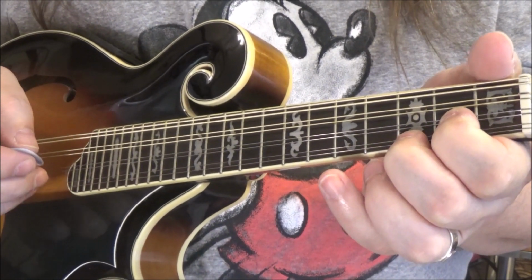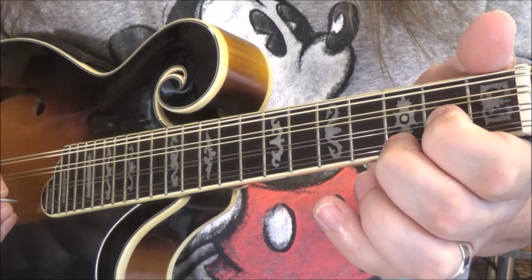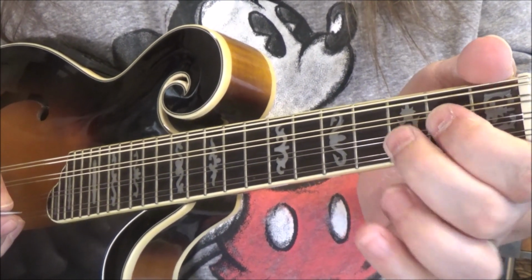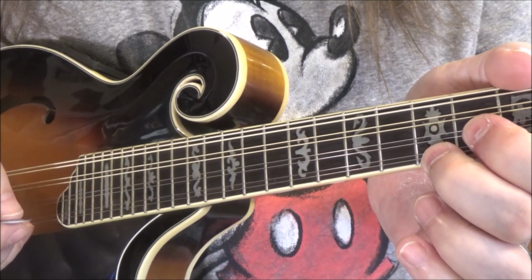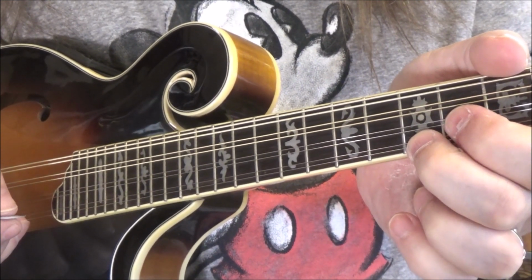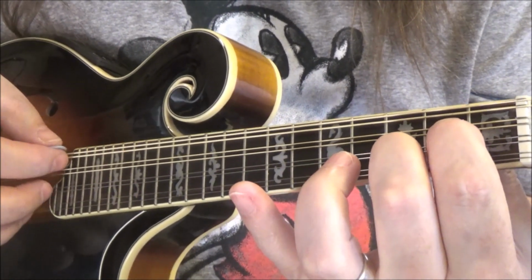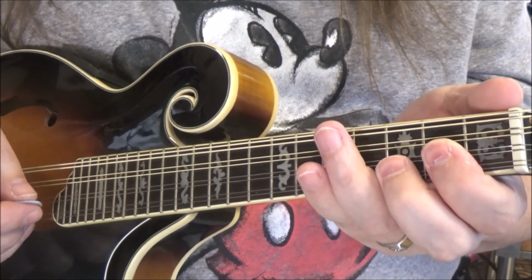Okay? So the C chord is exactly like this, except we take these 2 fingers and we move them upward towards your face, 1 string each. So here on the high E string, that one's going to move up to where you already have a finger on there, but that finger that's on there is going to move up. So you just simply transfer them up 1 string each, and you play all 8 strings.